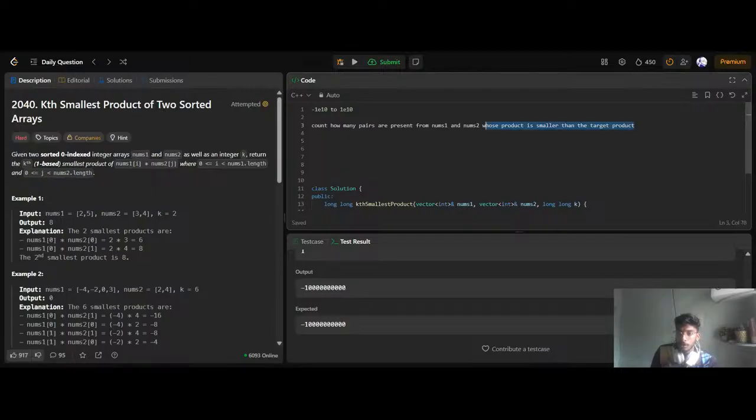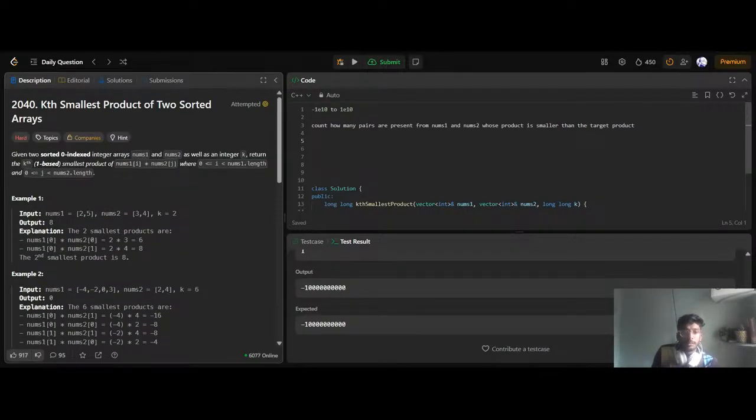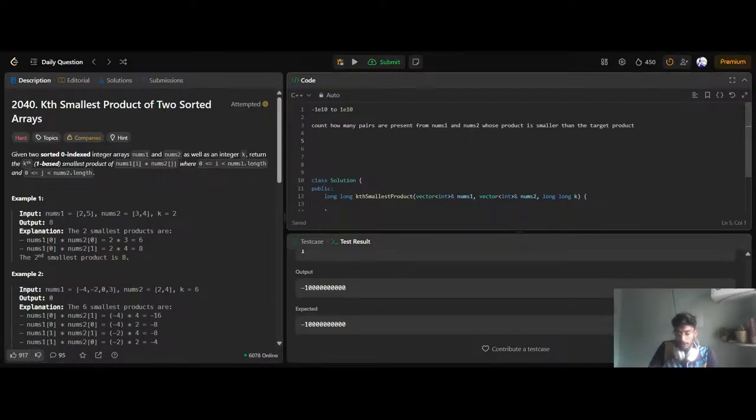But the thing is how I'm going to find this. Suppose the element is a positive integer, then it's simple: I'll take a product with these elements and find the leftmost element. So I'll have to take three conditions. The first is if the element is positive, the second if the element is negative, the last if the element is 0.